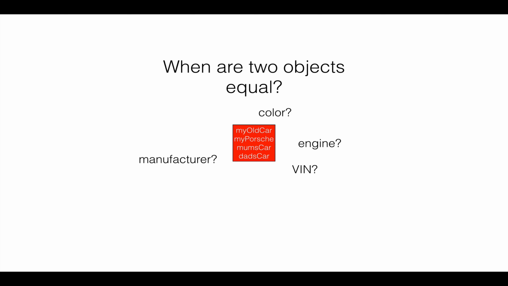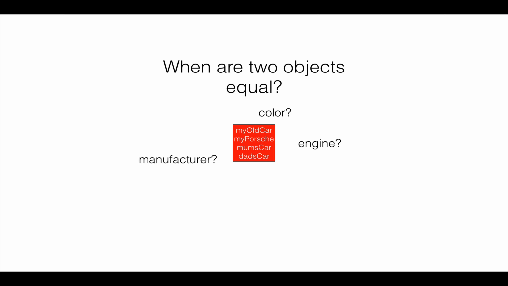This is what you will have to clarify with the business people of your company or your department. Based on their knowledge, you have to select which attributes to compare in which order. In my artificial example here, I'm the developer as well as the business analyst. So for my example, I just arbitrarily define that two cars with different VIN numbers can be seen as equal. Therefore, I will not include this field in my equals comparison later on.